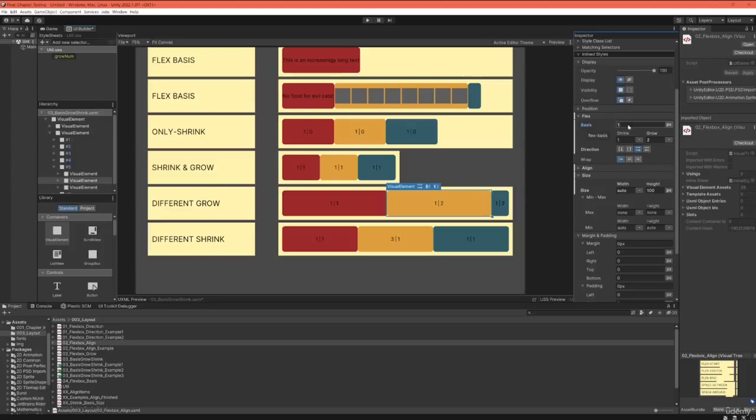Now, on the other side, if we go into the exact opposite direction, we set a very small flex basis. Now you can see they have significantly different sizes. Let's just for a second remove the grow on all of them.